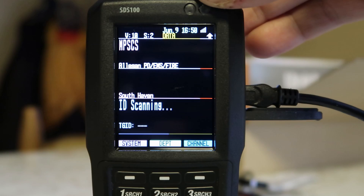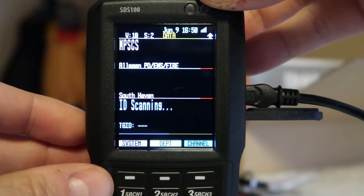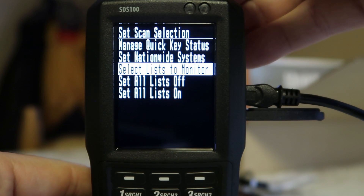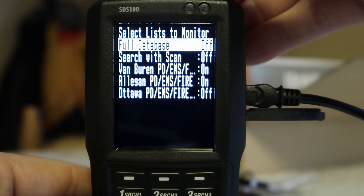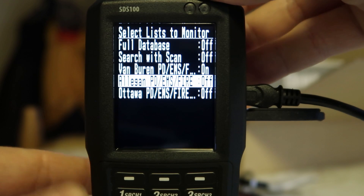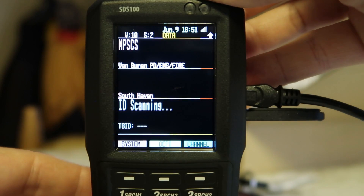What's so cool — and like I said, I've never owned a Uniden, so this is all kind of learning. If I go over here to the function key, I can come down here and quickly go to my monitor list. Because I've just started, I can say I don't want to monitor all again, so I turn it off and then get out of here. And now I'm only monitoring my county.